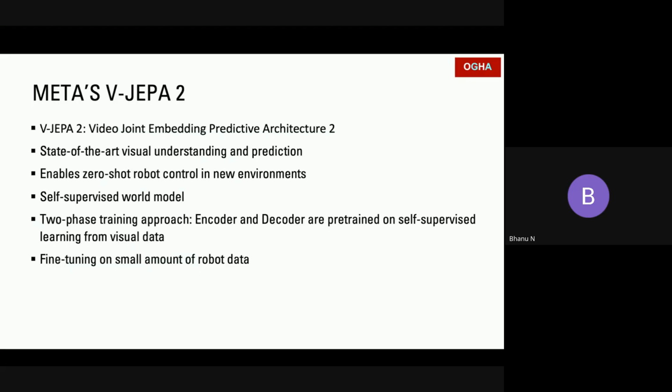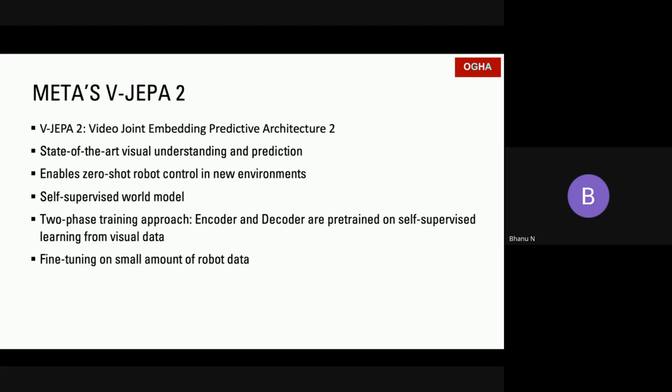Now, the most important thing, and we have been saying this again and again, the idea is to generalize these models so that they're trained on one kind of scenario, or whatever set of data is already there. But when it goes to the real world, you can actually apply it to scenarios that it hasn't come across. So novel output it can come up with, without having been given that input in the past. That's called zero-shot robo control. So you can straight away put the robot in a new scenario, and it'll start performing well. You don't have to train it for that environment.